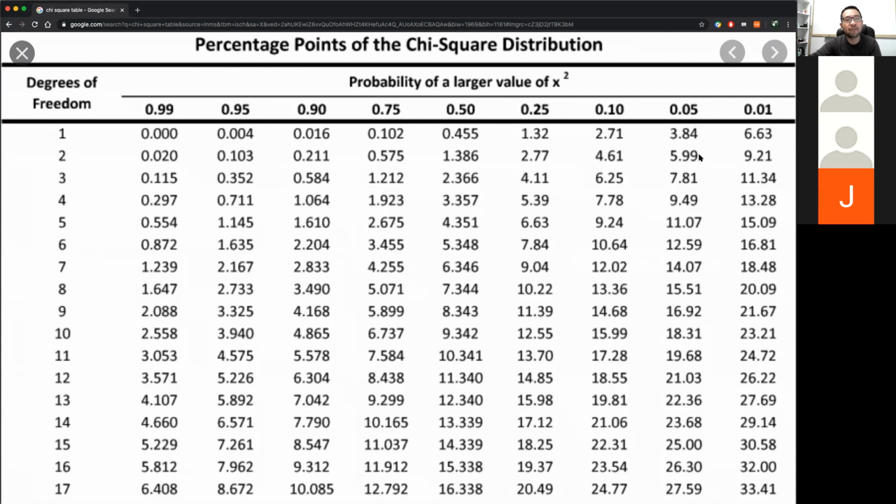Your chi-square is bigger than 5.99. In fact, your chi-square is bigger than 9.21. So if we use the same logic, it means that if you were to run your experiment millions and millions of times, you would only get the results that you see, with 45 on the ripe side and only 12 on the unripe side and only 3 in the middle, less than 1% of the time. Less than 1% of the time.